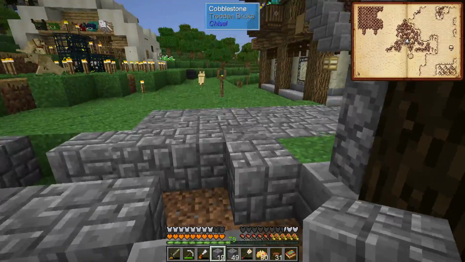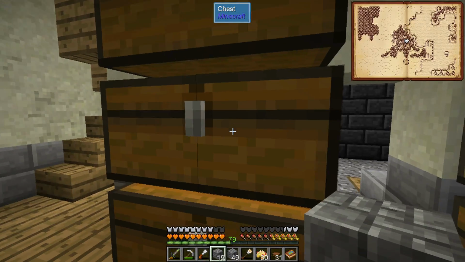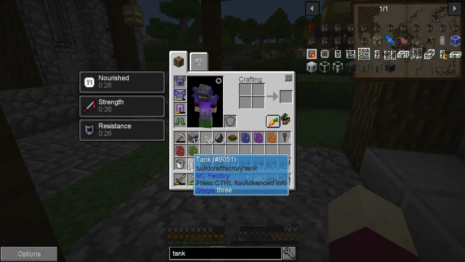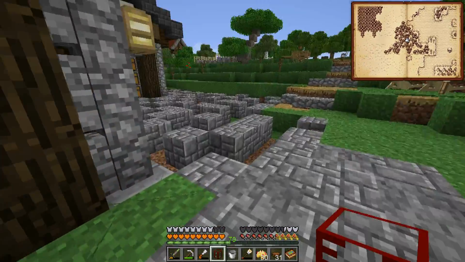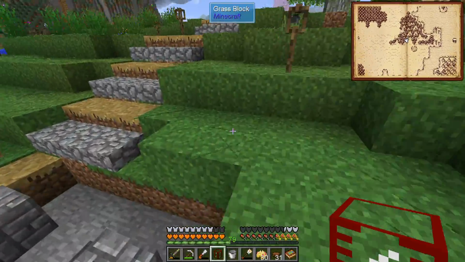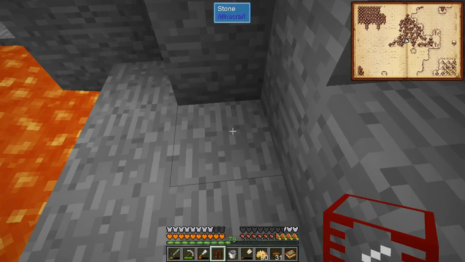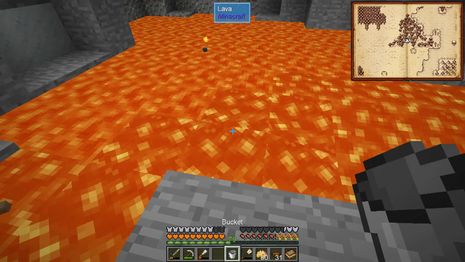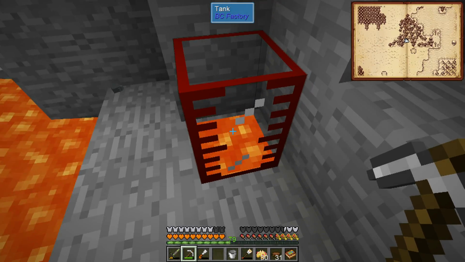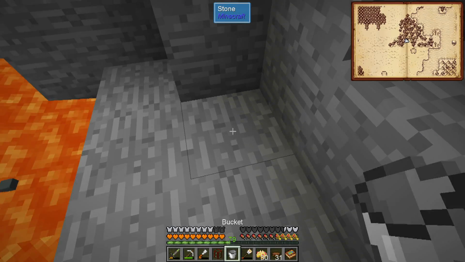Now I will want to come over here and grab a bucket, because the bucket that I have in my inventory, I believe, has water in it. So let's go ahead and get our tank and our bucket, and let's just see what happens here. So we'll pick up 1 piece of lava here and then see if we can break the tank. I have no idea. Alright, so actually it looks like this may hold 16 buckets. So is that going to hold?